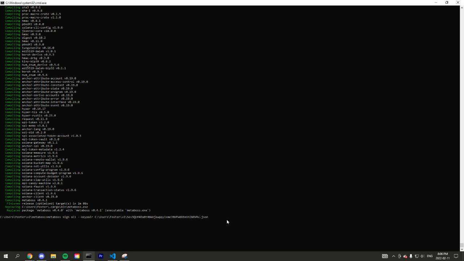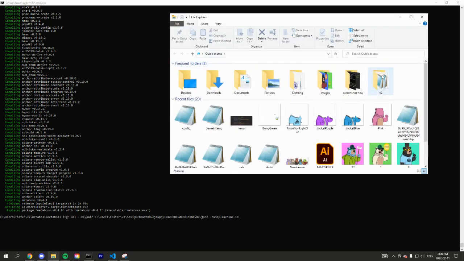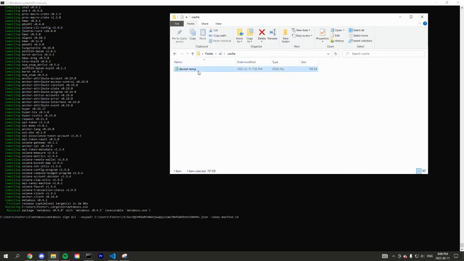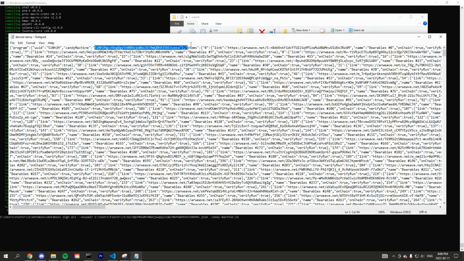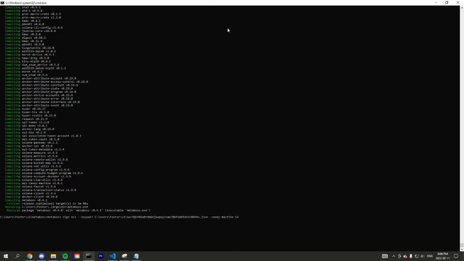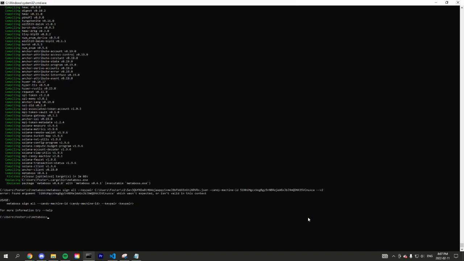Then we go to our Candy Machine ID, which we simply grab from our cache, this ID here for Candy Machine. Here, paste. And we're on V2 of Candy Machine, so we go V2.